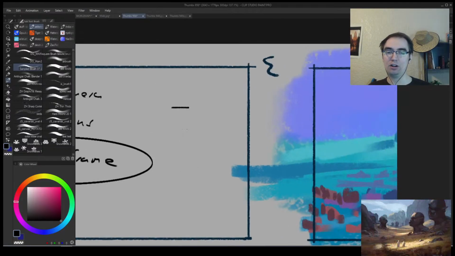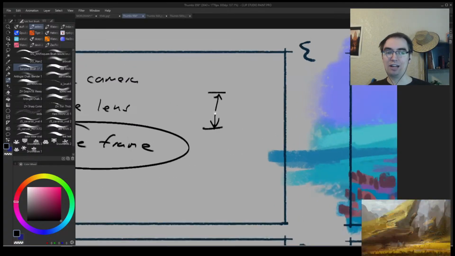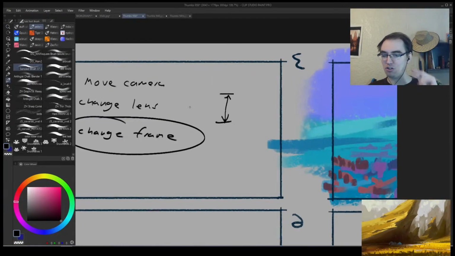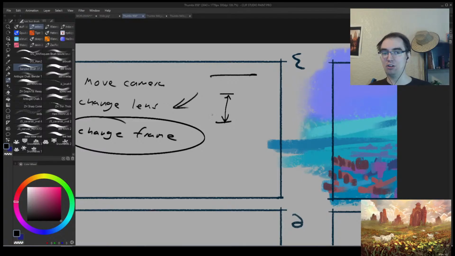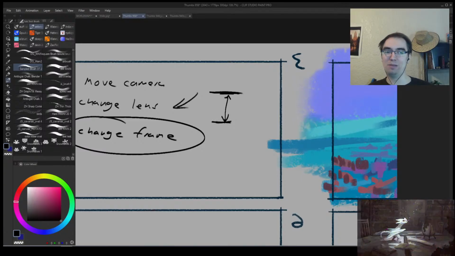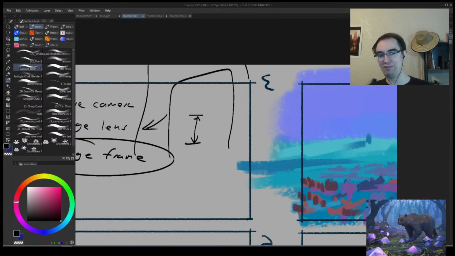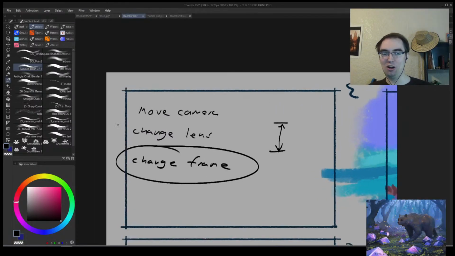If you have a character who is this tall, you could in theory change the lens and the character might suddenly get taller. But then what if you move backwards far enough that he gets back to the same height? Or what if you crop the frame to force the person to be the same height? But how does that change everything around him? That was the idea: how are you changing stuff when you're wiggling all these settings?